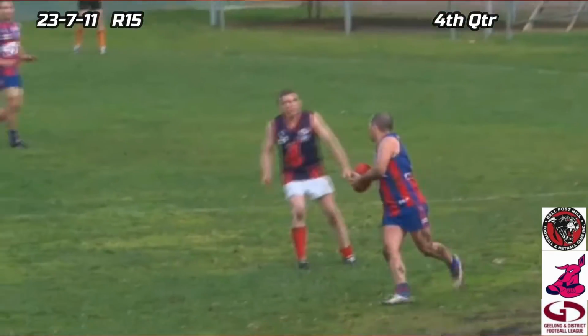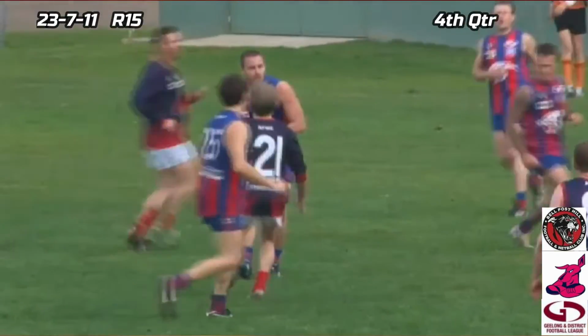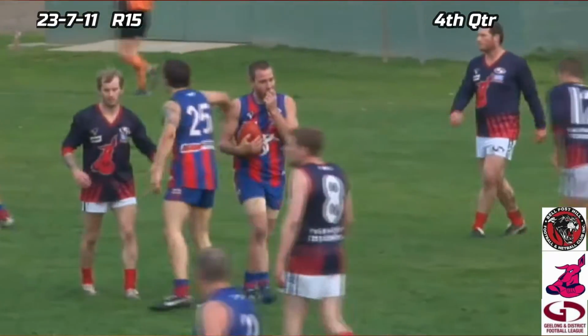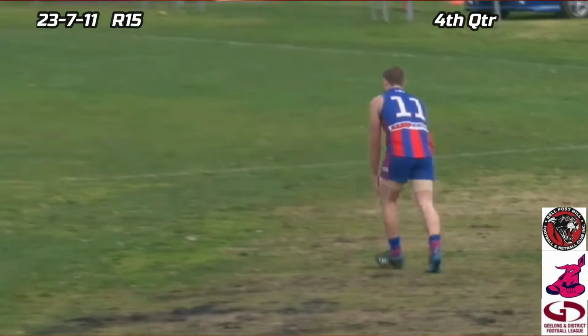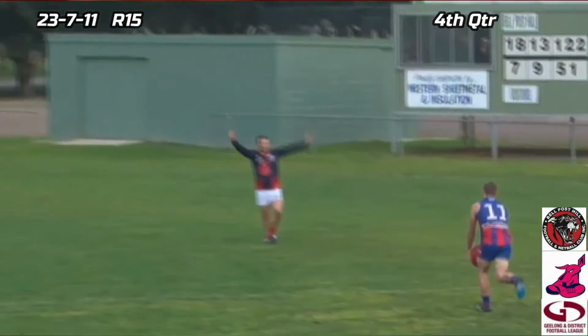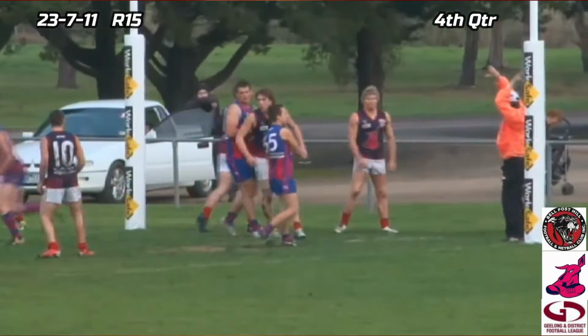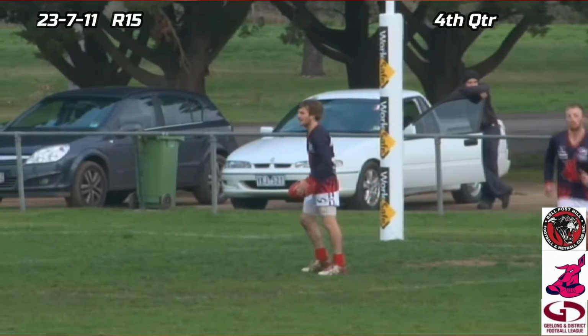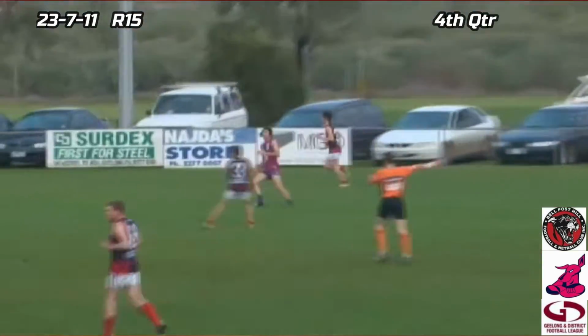The chip pass in the arms of who? Tobin, of course. He's done very, very well. And a well-weighted pass has found the exercise. He's starting off the pretty muddy part of the run-up. He's kicked it long. It's not going to make the distance, I don't think. It is rushed through. So the ball is now back with Corey Collins, who's done most of the work from that full-back position today. Chips out short.